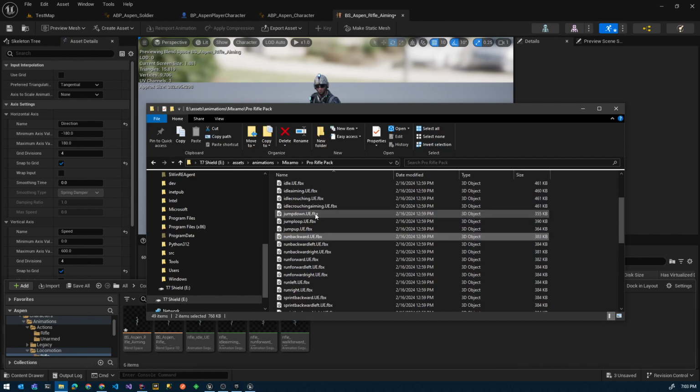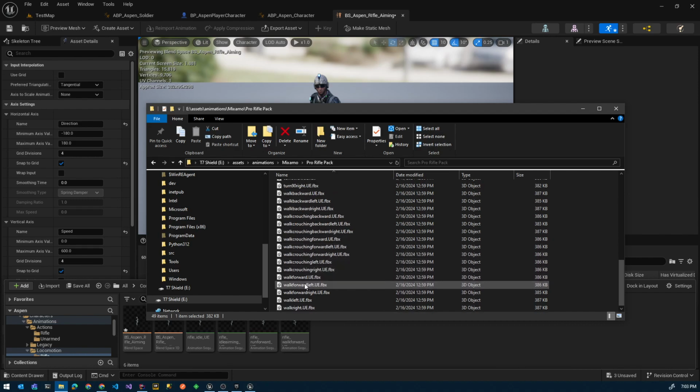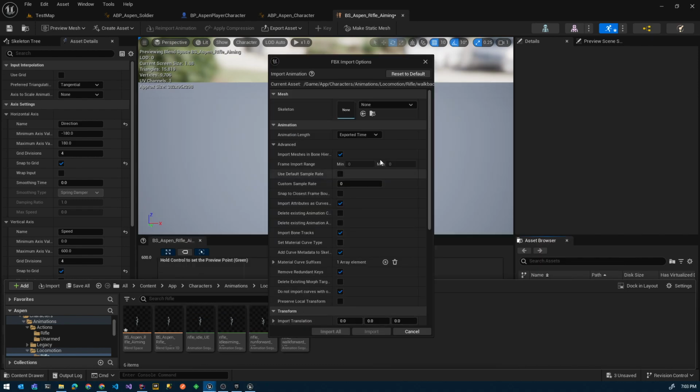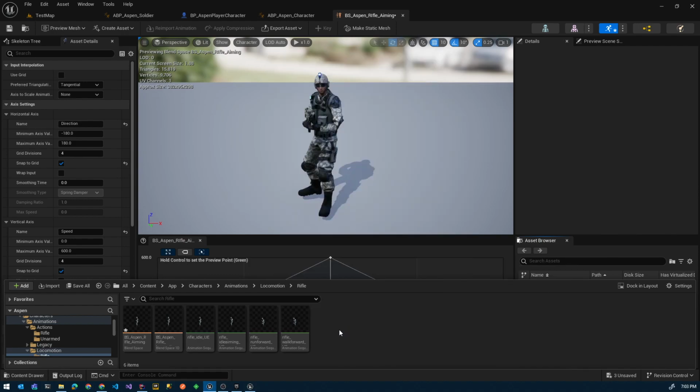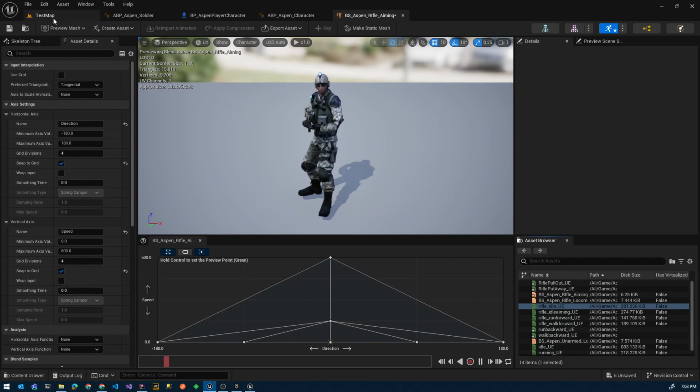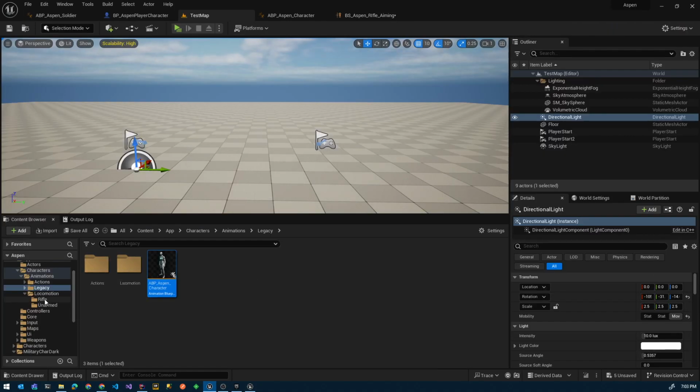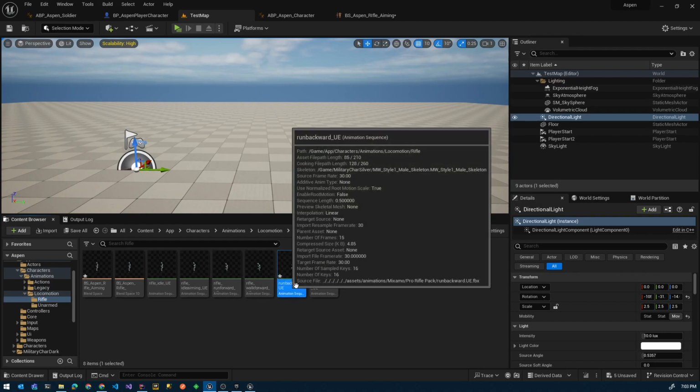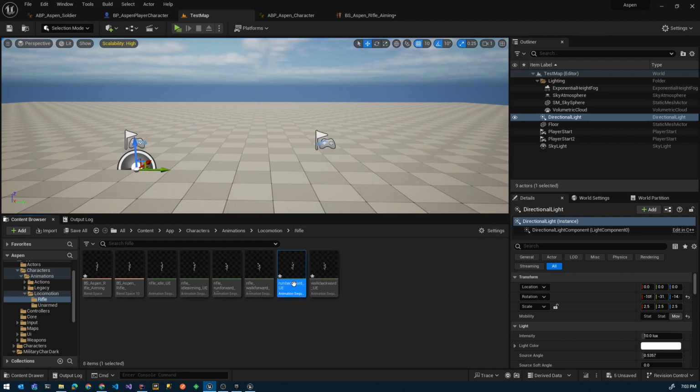Backward, run backward. Run backward, walk backward. I'm going to rename those. And I need to set the root motion on these as well.